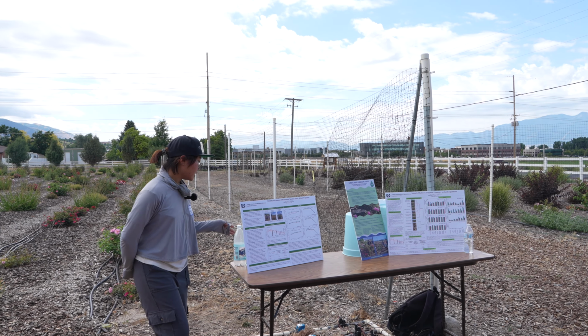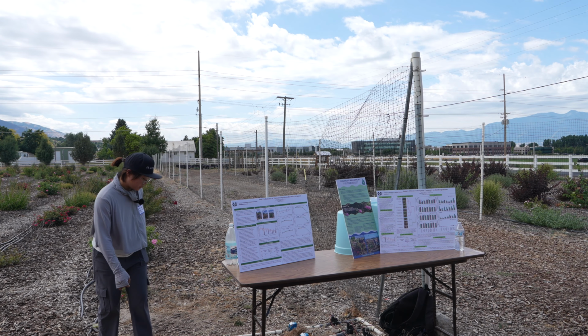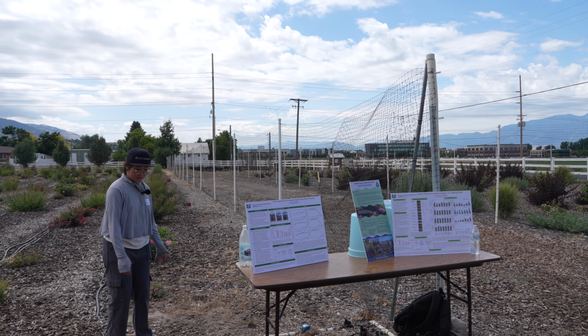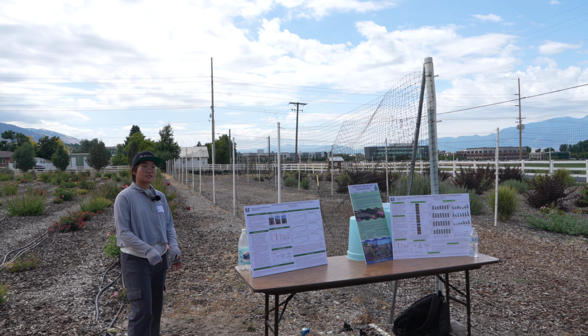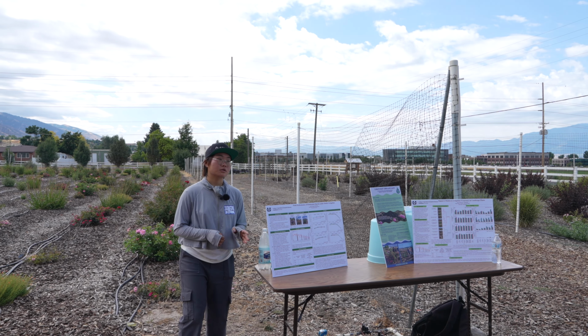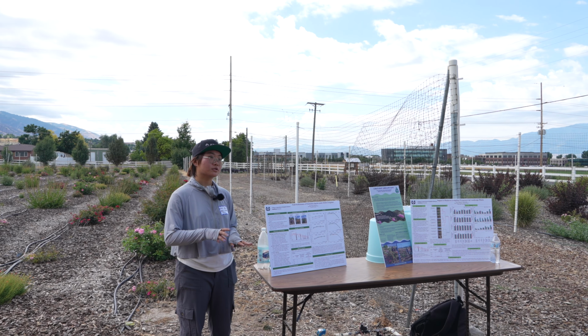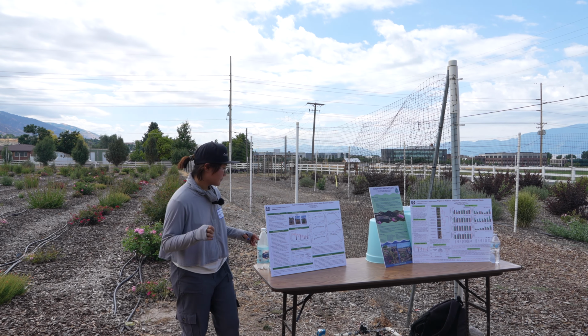For the methods and materials, you can see there are 3 lines here. This line is 20% of evapotranspiration, which I call low treatment. This one is 50% evapotranspiration. This one is 80%. Evapotranspiration is the water loss from the soil and also from the plant surface.